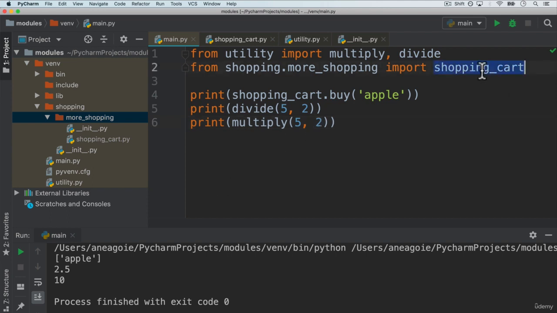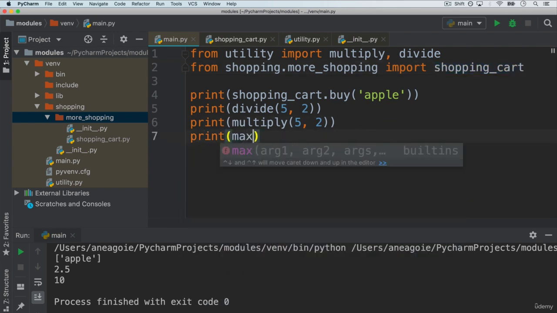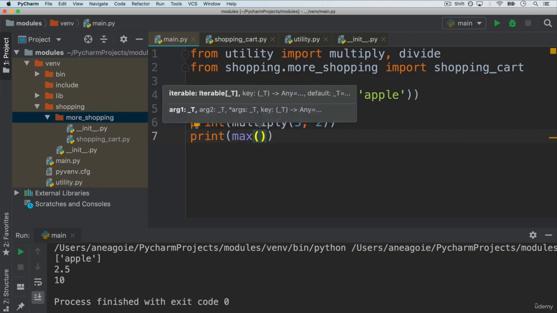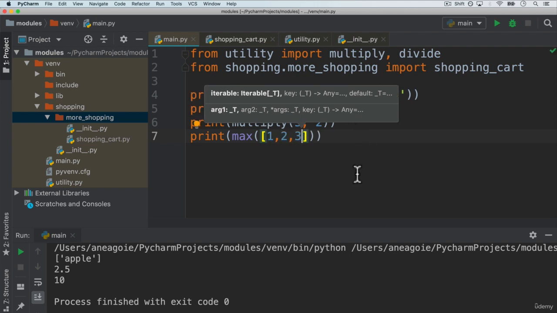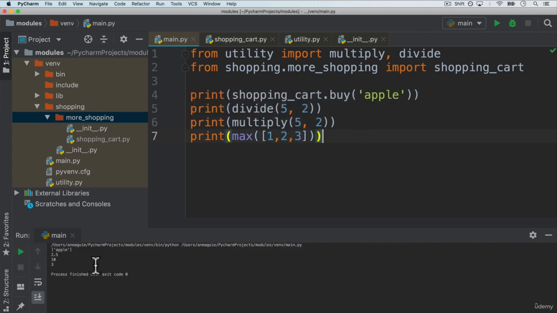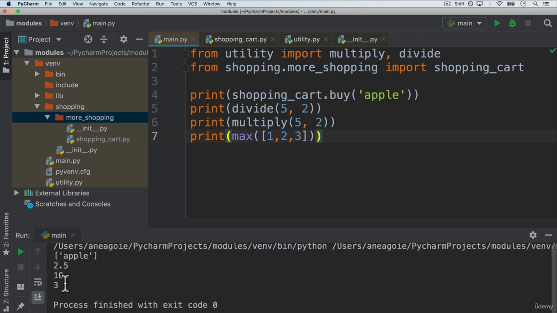Now the reason you might want to do this instead of what we had before is that sometimes you can get name collisions. Let me show you. Let's say I had a print, and then in here we use the max function, which is a built-in function, we give it an iterator, and it finds the max for us. So that if I run this, you'll see that the max in this list is 3.